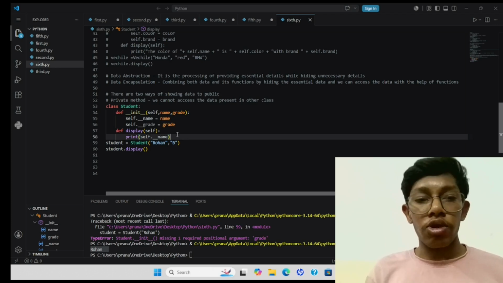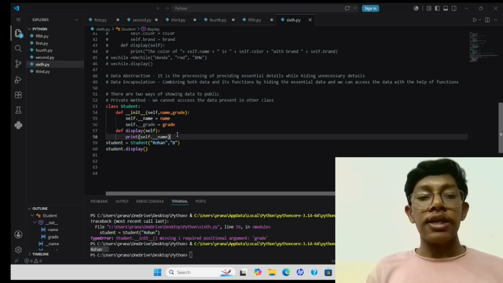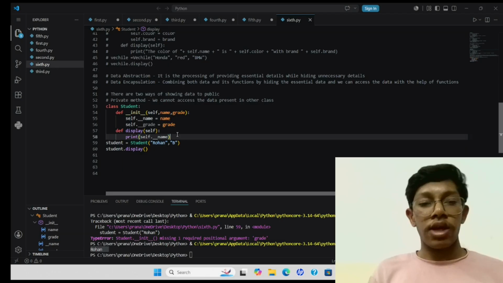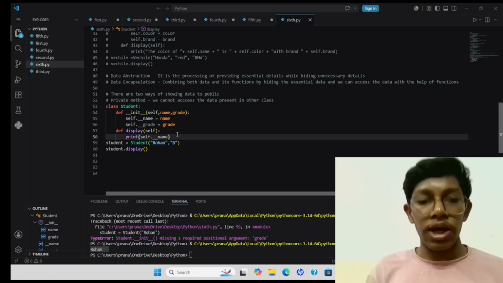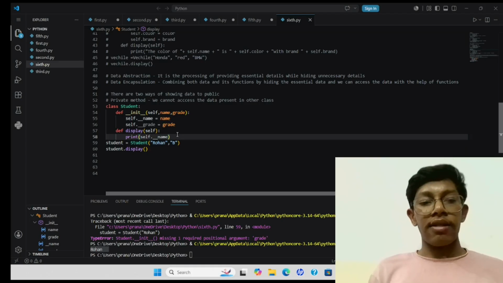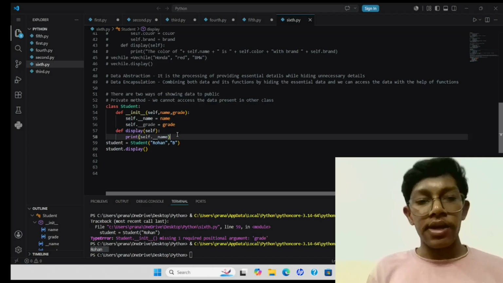Python by default is not intelligent enough to know that we only want name. So we have to fill both the arguments. So that's why in the first place I filled Rohan and in the second I filled the grade. So this was how we can make a private variable.